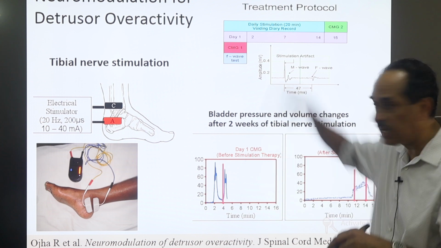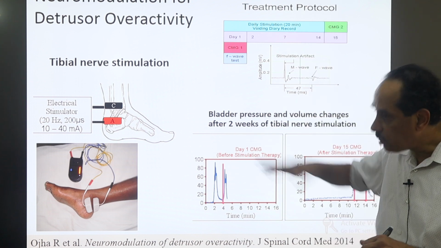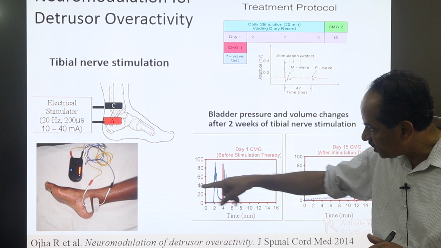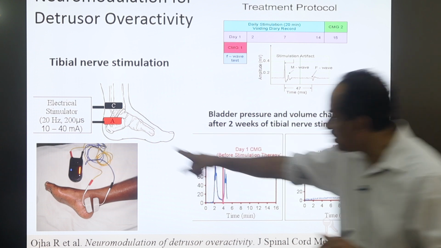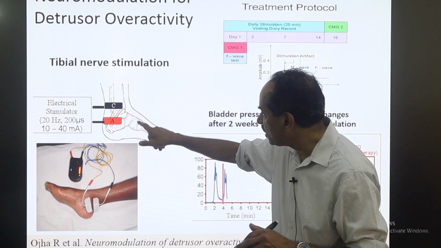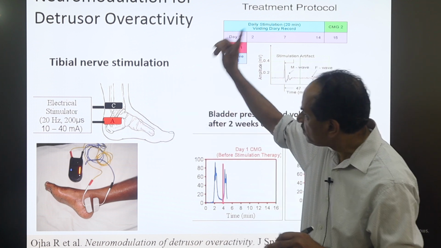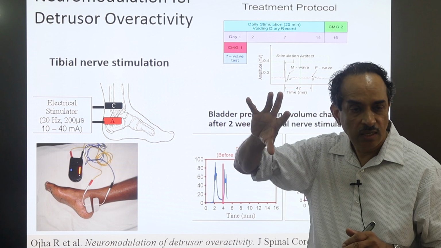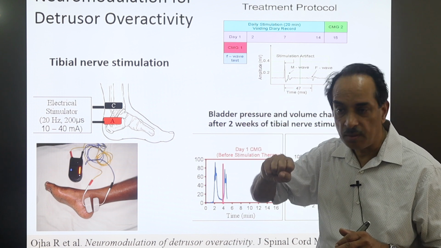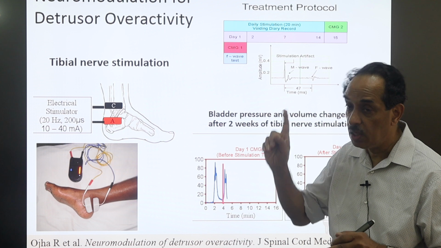The sacral segment, which is isolated from the higher centers, now has some way to communicate with them. So therefore, we send a particular frequency of electrical stimulation to the posterior tibial nerve or onto the dorsal penile nerve. These are the nerves that we had used, and then see what happens to the tone of the bladder. This is the same principle as I told in the SARS.